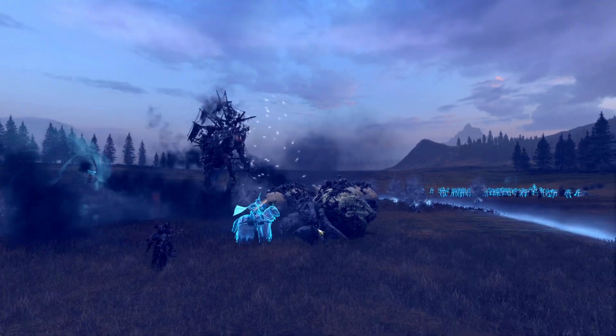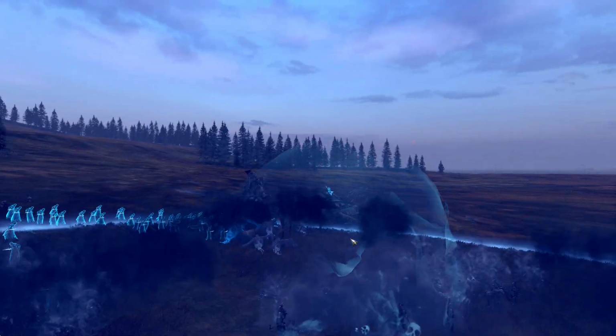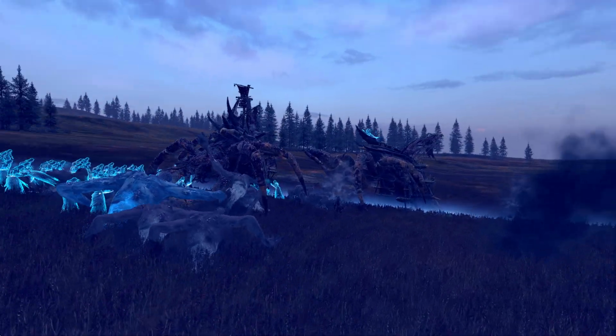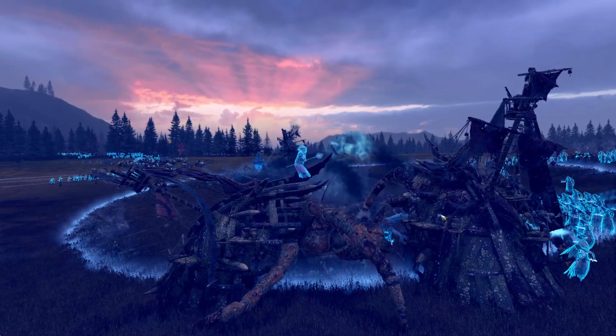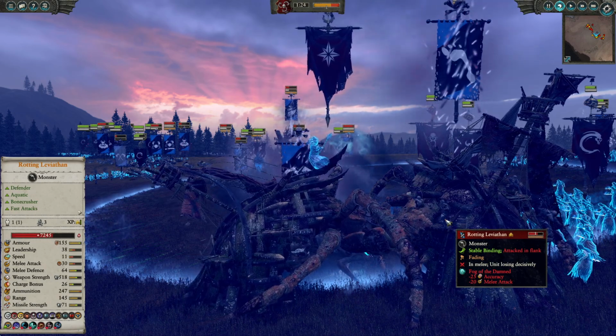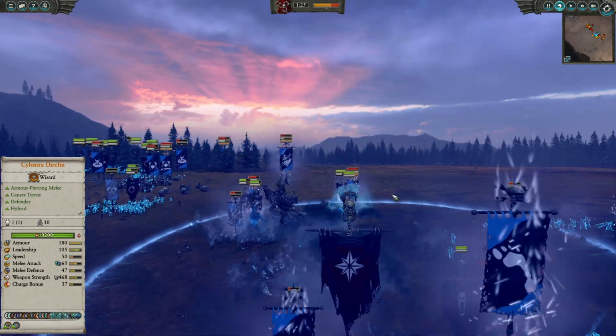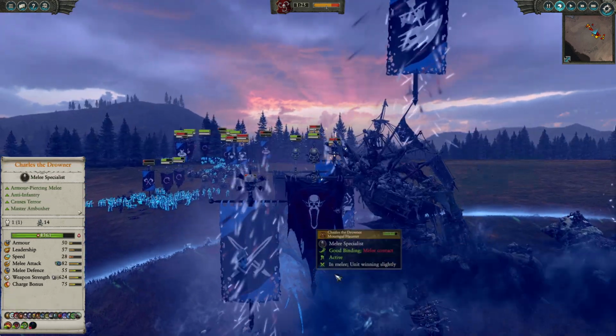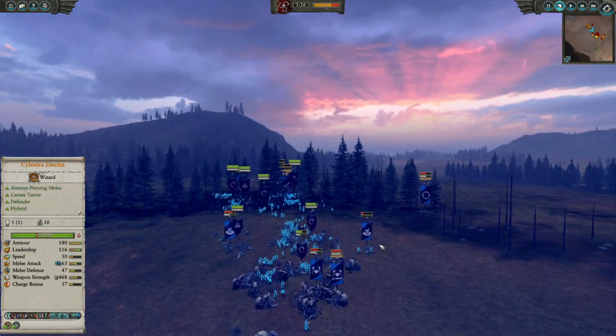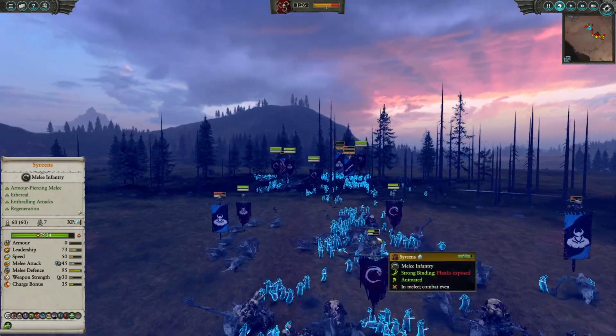Otherwise, it looks like Silostra has finally arrived, and once again, it's going to be some crab-on-crab action. I tend to keep doing this, getting Silostra to duel enemy Rotting Leviathans, but it has been working quite well. Also going to drop down a Fog of the Damned to reduce the enemy melee attack in this portion of the battlefield.